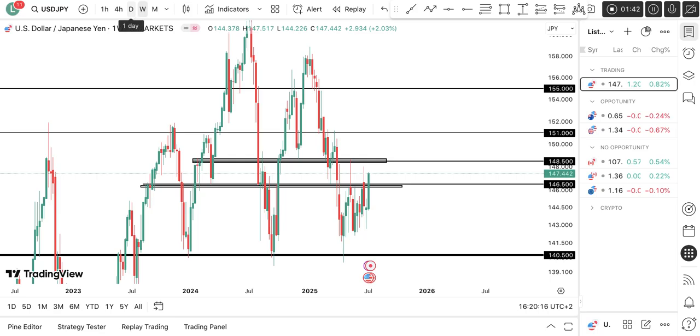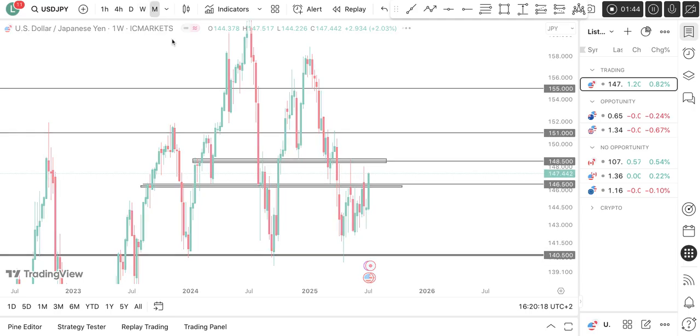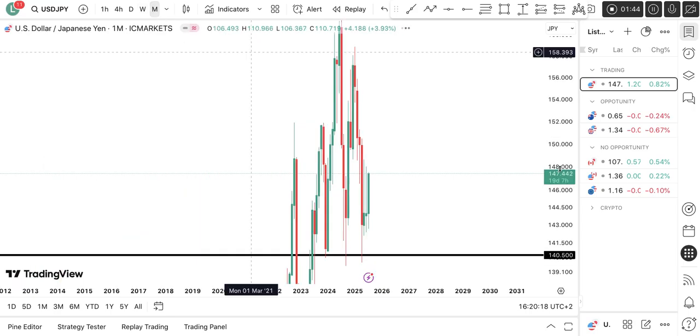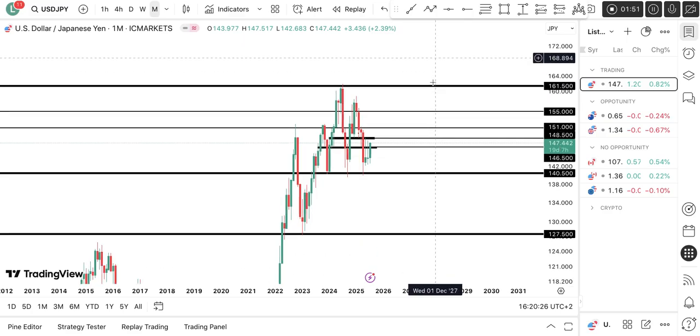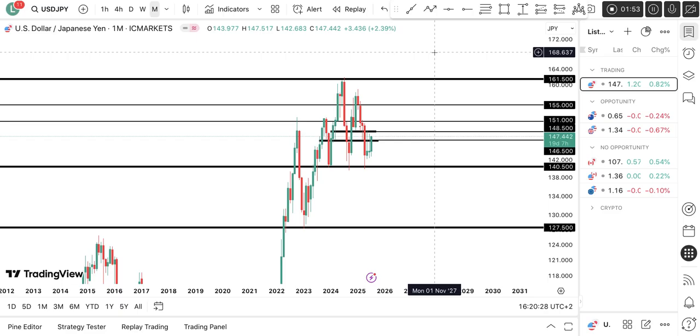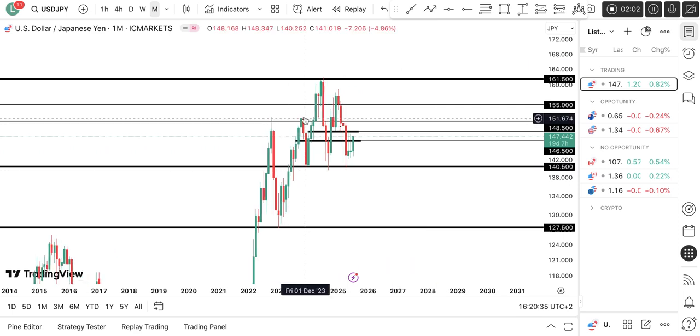What I mean is this: on the monthly time frame on USGJPY, we are highly bullish. But on the monthly time frame on Euro USD, we are bearish. The market moves with structure, not with your support and resistance. Right now, what we have to see is higher high, higher low, higher high. The market has come into the demand zone of the higher low, and that is where we're getting this push from.